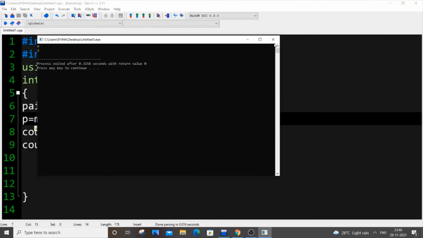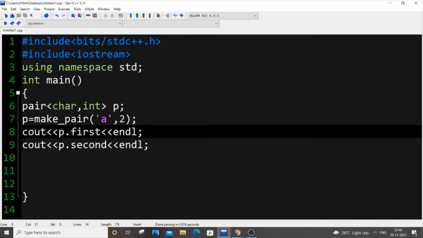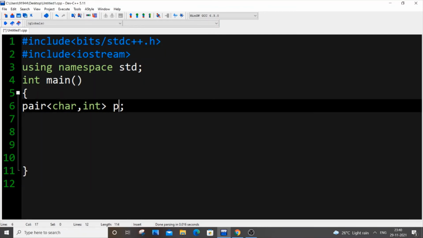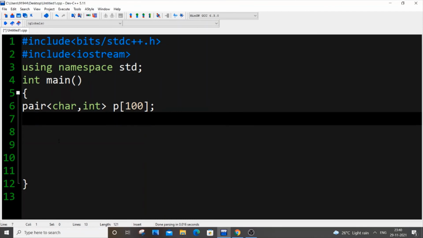Okay. So these are some basic stuff. Now let's jump to our list or array of pairs. As I told you, it's similar to an array. So you need to put p of some n, n number of pairs that we're going to have. You just put a random 100 over here. And first we need to get the input from the user. For that we will just use a for loop: for int i equal to 0, i less than 5. Let me say I'm going to input 5 pairs.